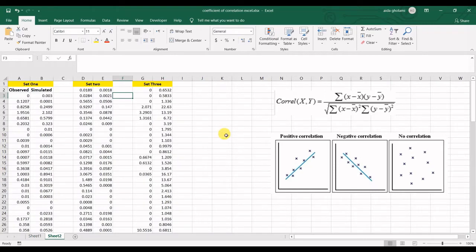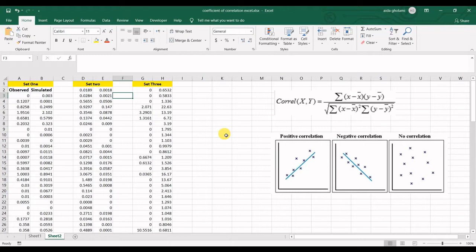But what is the correlation coefficient in terms of Excel? Basically, it is the R index, not the R squared, so don't make a mistake. R is the one which has direction, so it can be negative or positive or zero, of course, but R squared doesn't have any direction, so it can be between 0 and 1. The 0 means that there is no correlation, and as it goes to 1, it means that this correlation is more strong.